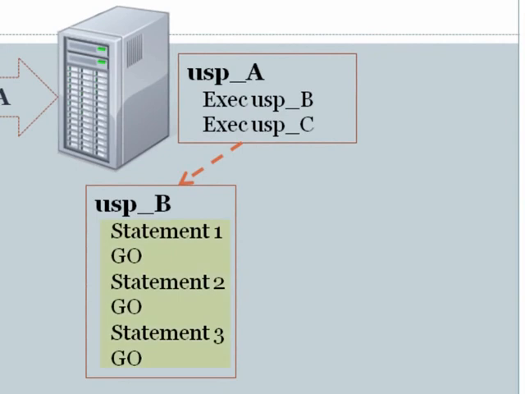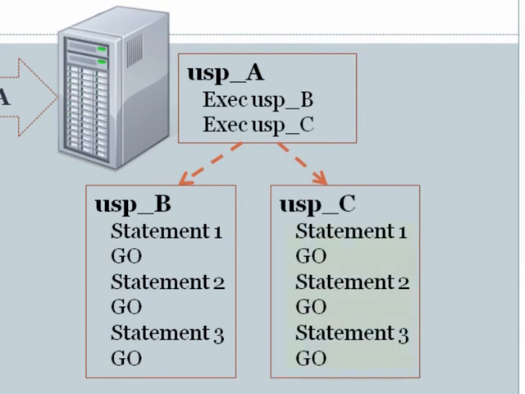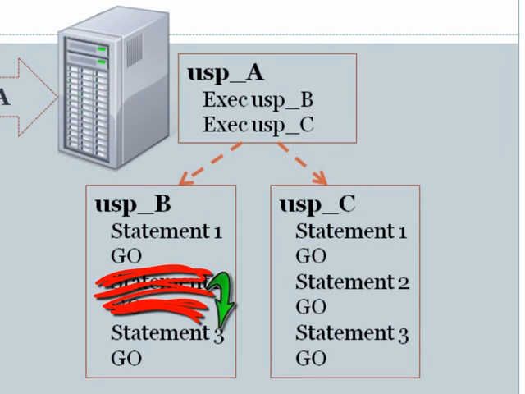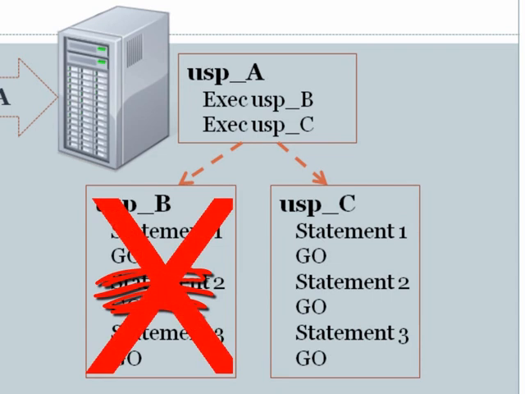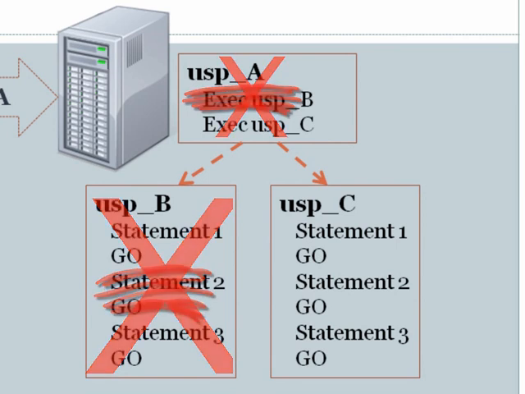And user stored procedure B has 3 statements inside of it. Once it's done, it's going to call user stored procedure C. Now, the question is, if we encounter an error in statement number 2 of user stored procedure B, should it go on to statement 3? Or should the entire user stored procedure B fail? And if it fails, should user stored procedure A, once it gets a failure back from B, continue to call C? Or should it say, we're going to cancel the whole thing?